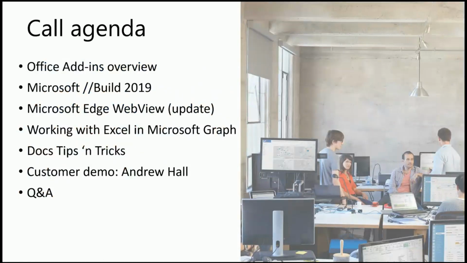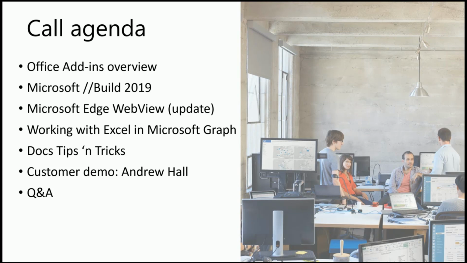So we have a packed agenda today. We're going to start with an Office add-ins overview like we always do, just to level set for those folks who may be new to Office add-ins. K.R. is here to talk a little bit about Build 2019 and recap some great announcements from that. I'll give you an update about Microsoft Edge WebView. We've had some information about that over the last few months, and we have a GA announcement now for that.